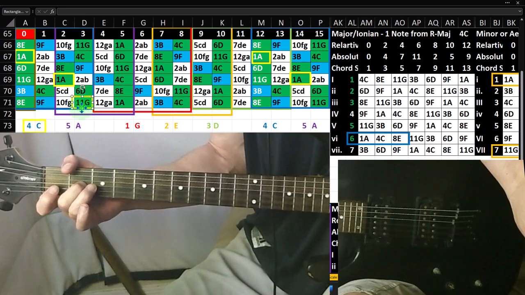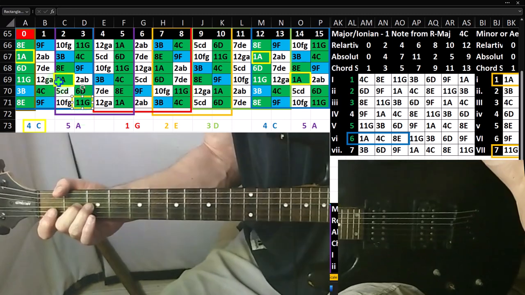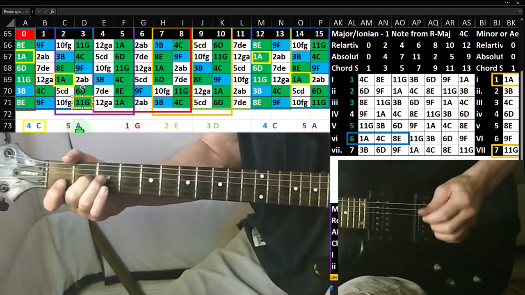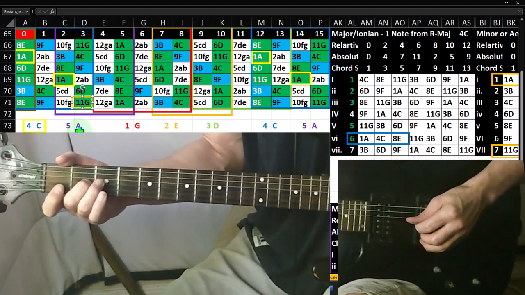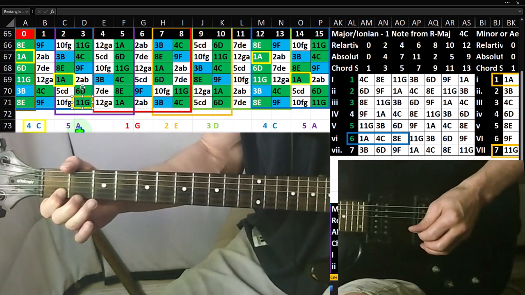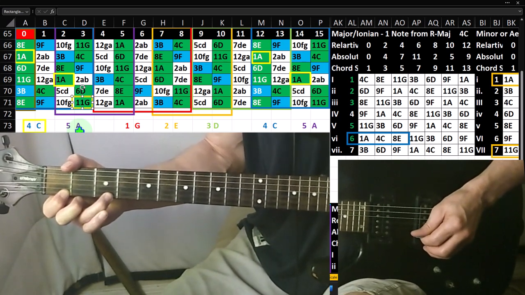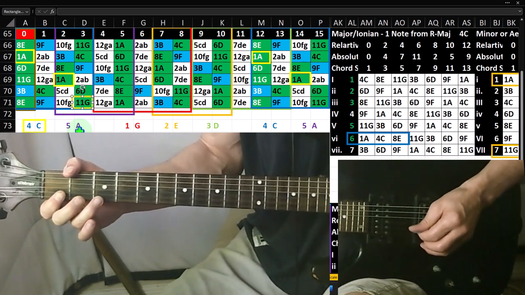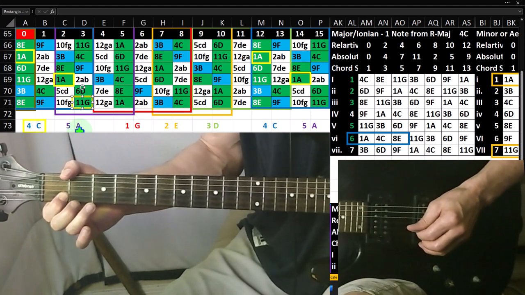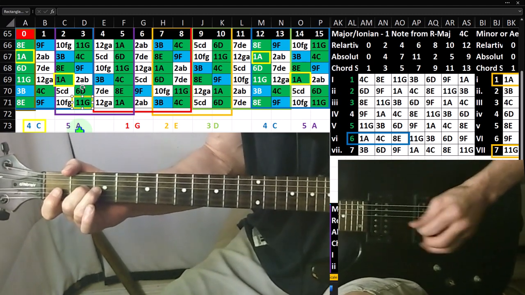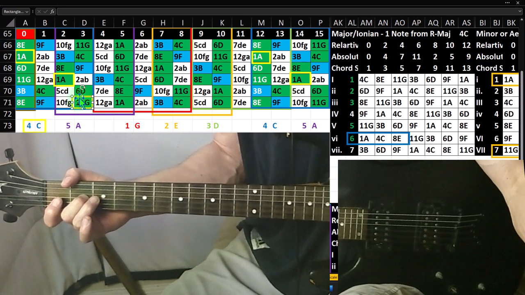Let's bring that up to the G and then back down. This A right here, I'm going to say that's the 6. So 6, 7, 8, or 1, 2, 3, 4, 5. So now I'm on the G. Then 5, 4, 3, 2, 1, or 8, 7, 6. And so that brings me down to this A again.